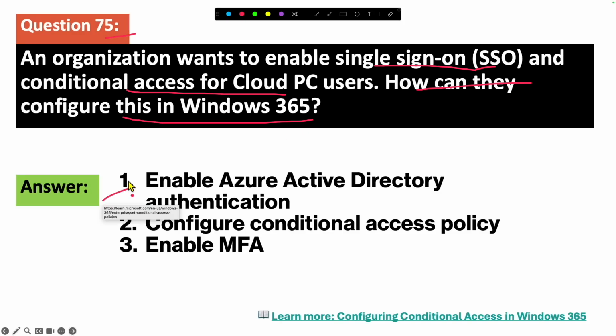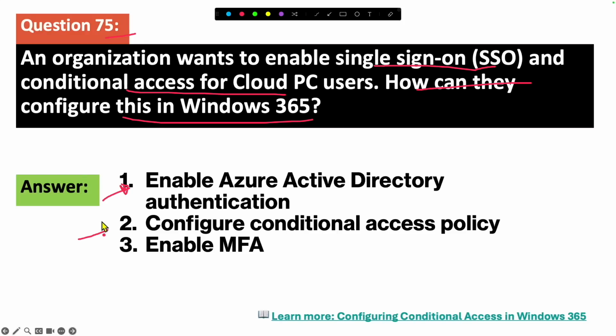First and foremost, if you want to enable single sign-on, you can enable that in the Azure Active Directory authentication. This enables single sign-on access, or you can go to the Intune portal as well. That will allow you to enable single sign-on. So if a user is signed in to the local device with the same username and password, that user doesn't have to sign in again to access Windows 365. That is technically single sign-on. So that eliminates the user from signing in multiple times to access the service.